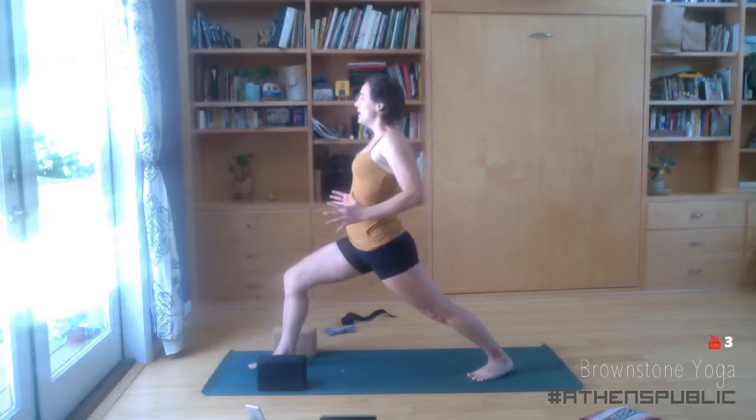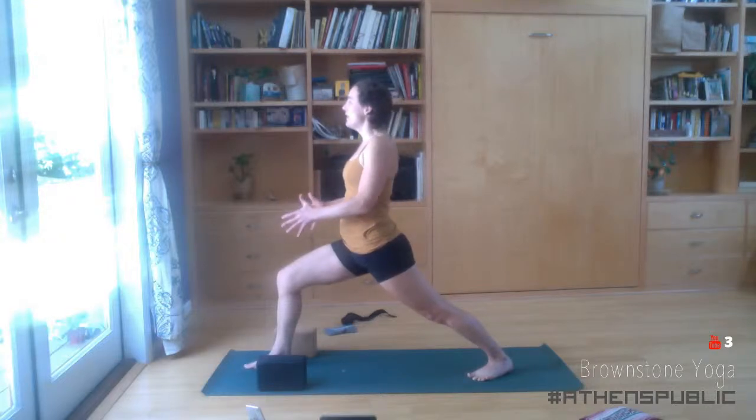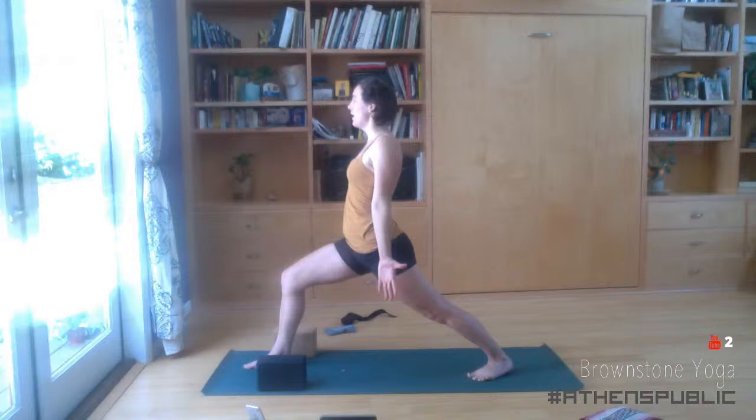Shift weight forward in the posture to bend potentially deeper into the front knee. And then as you feel that momentum move forward with the pressure into the front of the left foot, then pull it back. Draw back to the left heel, draw back to the right heel. Arms at your sides, palms turn forward, shoulders roll back, broad collarbones.